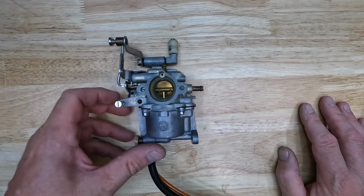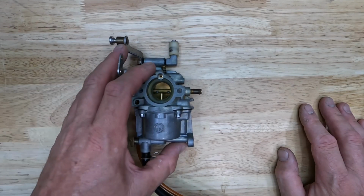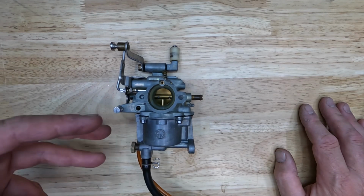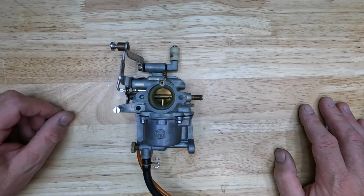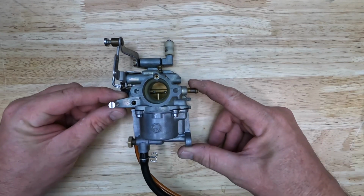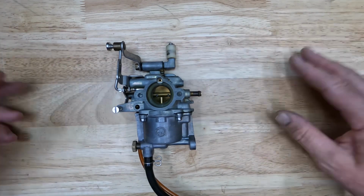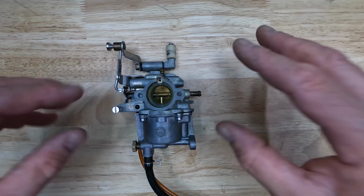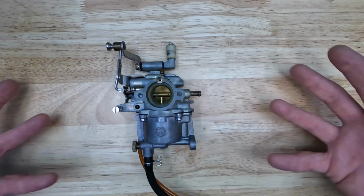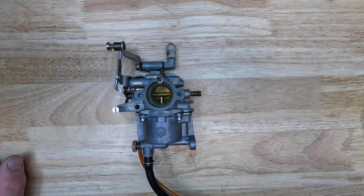Here's our carburetor from the Yamaha 15 horsepower. This carburetor is already clean. What happened was I disassembled, cleaned, and reassembled the carb, and kind of screwed up the footage. So what I'm going to do in this video is disassemble the carb and clean it. It's already clean, but I'll disassemble it and then reassemble it just to give you an idea of how this comes apart, what's inside, and what to expect when we do get inside.